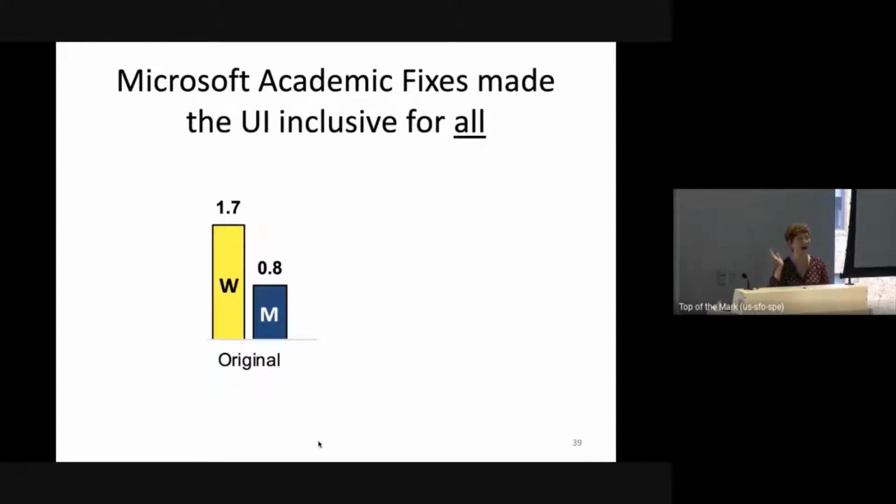Hashtag awesome graph. So Microsoft Academic is a product from Microsoft Research, and they very kindly allowed us to name the product and the company in our CHI 19 paper. And so what they did is they had this mature product called Microsoft Academic Search, which is similar to a product you all may have run across called Google Scholar. And so it enables you to find research. And so it was a fairly mature product. They had already done their usual stuff to make the product good. So it isn't as though it was brand new.